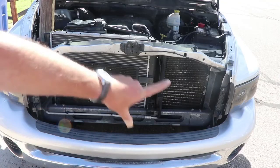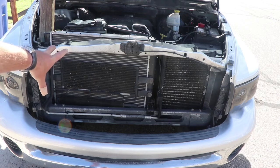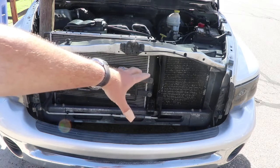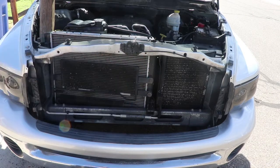Guys can see here, it's the front of the Dodge. Over on this side, you've got the radiator, the transmission cooler, and the power steering cooler, and over on that side is the AC condenser. The fan is on the back side of that. And we're gonna take that apart. There's a couple of little tricks to it.